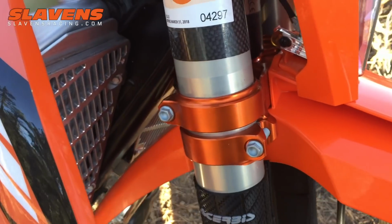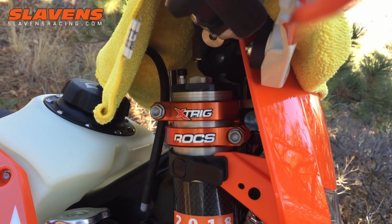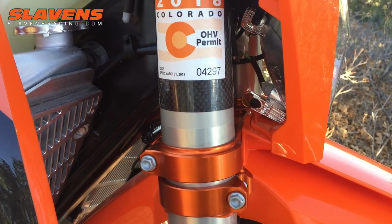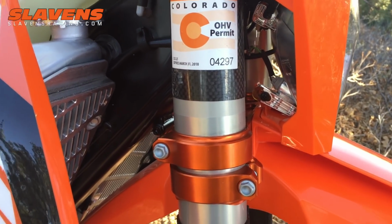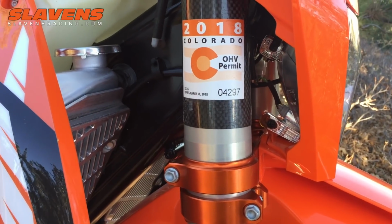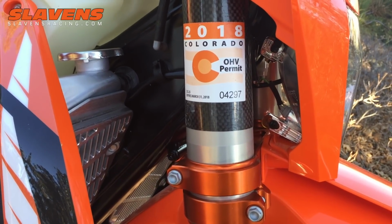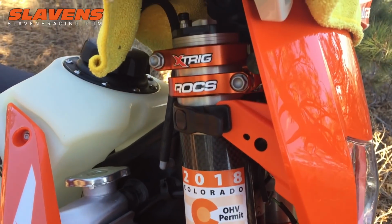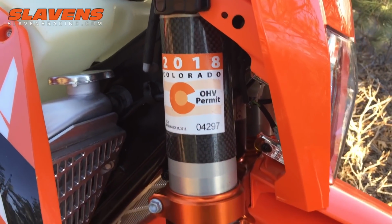So here I've got the Xtrig Rocks Clamps. Xtrig makes excellent products, made in Germany. These are a 20 or 22 millimeter offset. They're adjustable either way. The stock offset is 22 millimeters. I've set these at 20. I think it gives the bike a more planted feel.